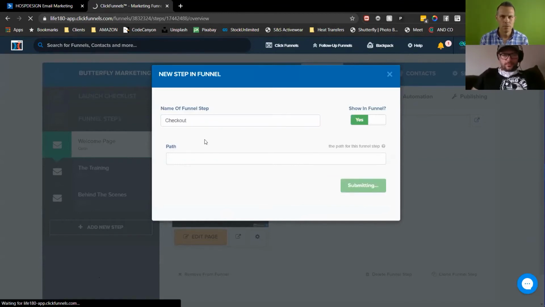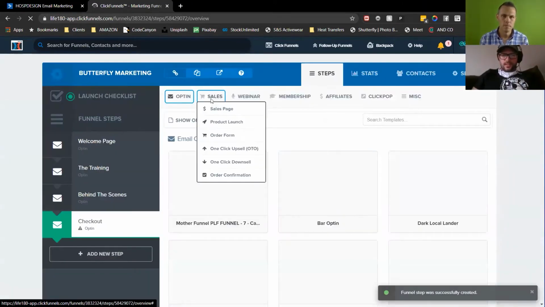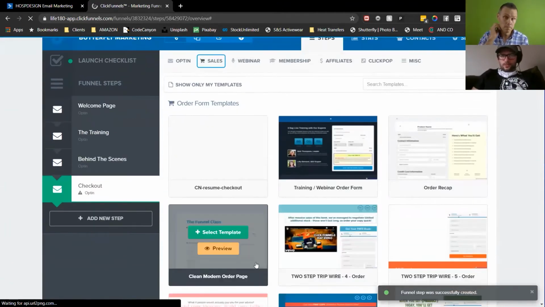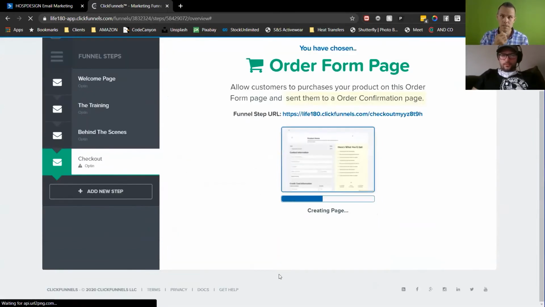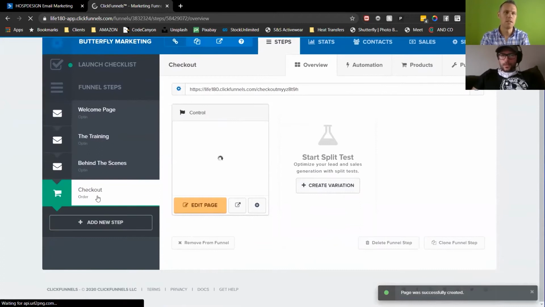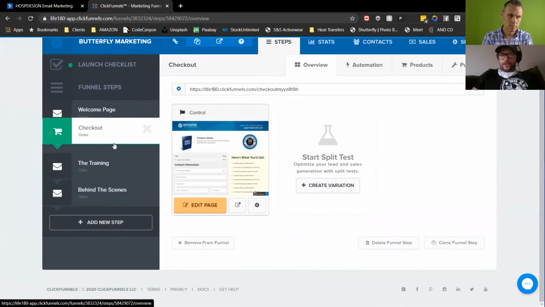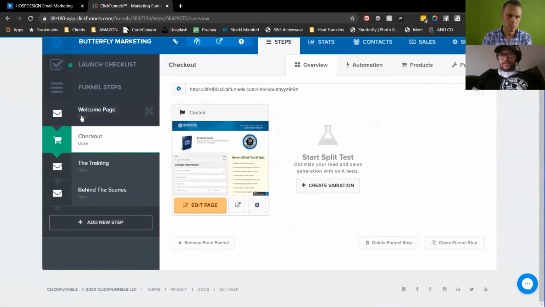And create funnel step. It's going to ask me what kind of page this is. This is a sales page, and it is an order form. We'll just click a basic one here. Any of those will work. Do you want to slide it up in the funnel process? Typically you'd have a sales page up here, and we would put this right underneath that, so that when someone gives their information, it'll lead them right into the checkout page where they can finish their purchase.